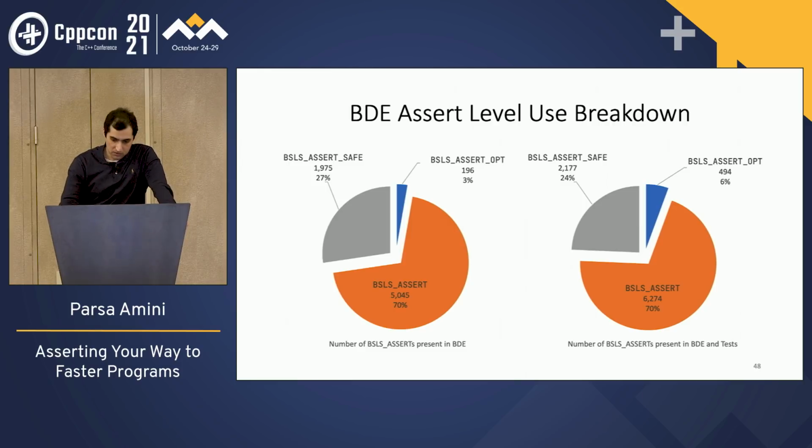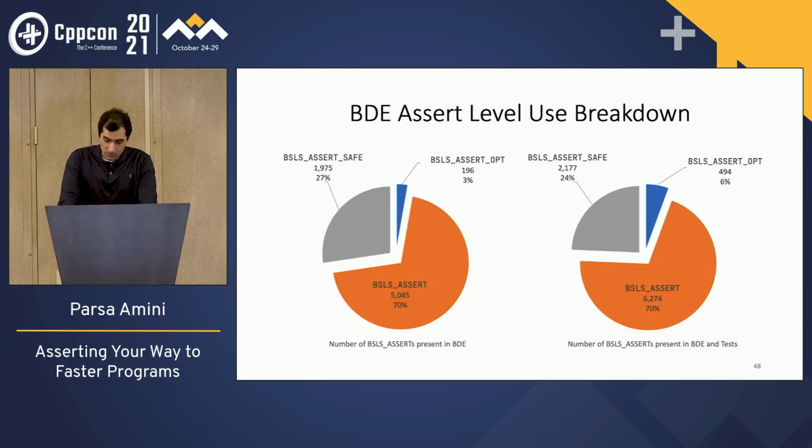How many assertions are present in our code? Here's a breakdown of how many assertions of each type are present in the code that we work on. We only count the assertions that were considered by the compiler during compilation on our platform. The plot on the left is the breakdown of assertions in BDE libraries. The one on the right is in the entire code, including BDE and its tests together. The reason I've separated them is because what happens in the tests may not say much about other programs that use the BDE libraries, but the one on the right is still interesting because our experiments include building and running the BDE tests. So what's in them is also interesting.